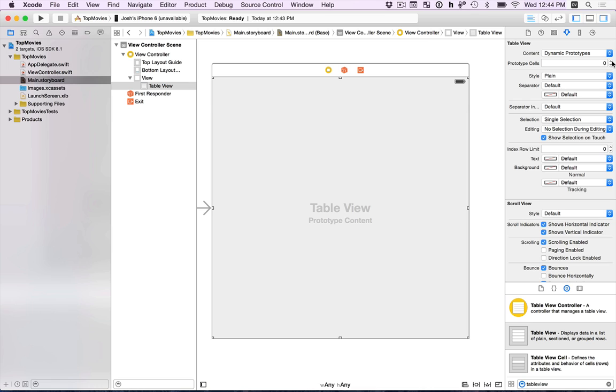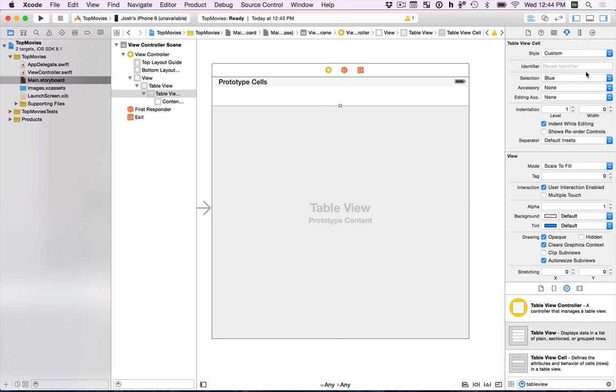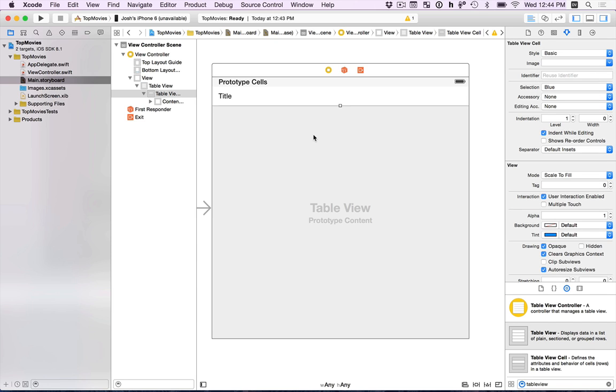Okay, and then we're going to create one prototype cell so that we can configure how our cell will look. I'm going to make it a basic cell here. So that'll just give us a title on our cell.